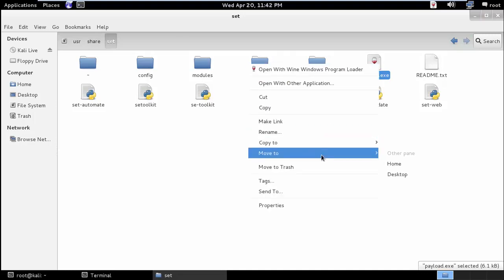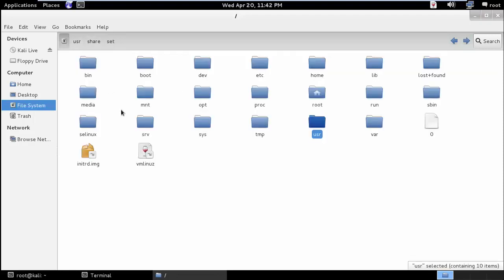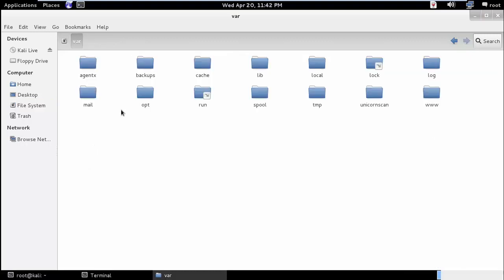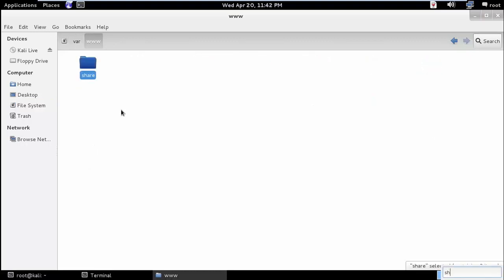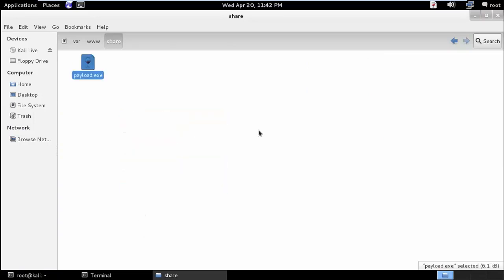Copy it, and then paste it into the www share folder. We have given the location and pasted it, then we go back to the command line so we can execute.